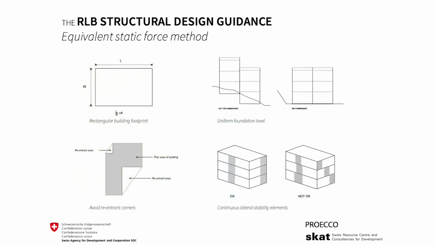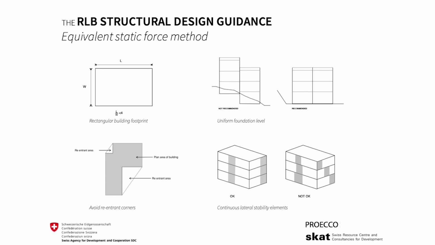The equivalent static force, or ESF method, is a simplified analysis technique to substitute the effect of dynamic loading of an expected earthquake by a static force distributed laterally on the structure. The ESF method has been adopted in the design tools provided, in order to minimize the necessity for a structural analysis software.